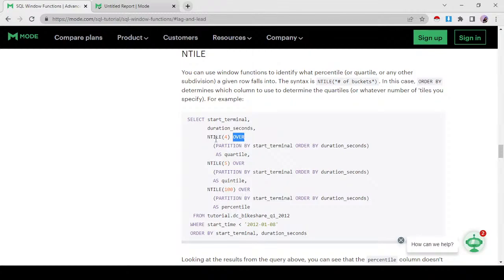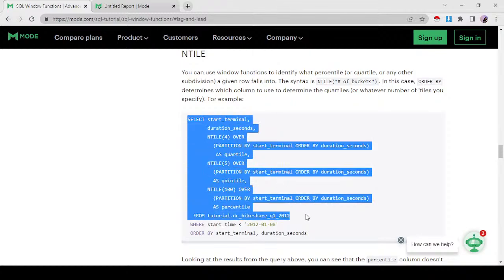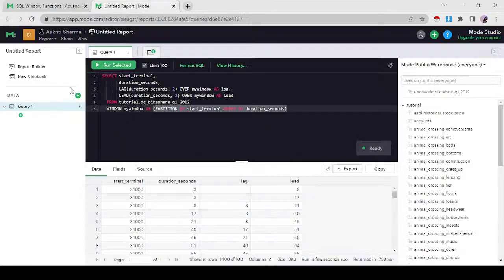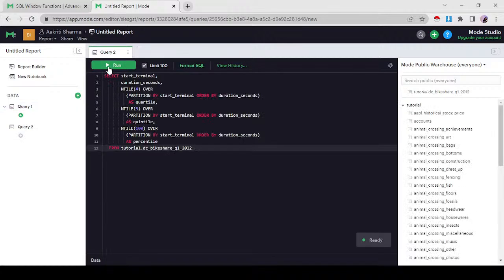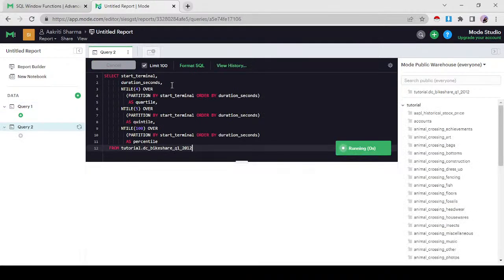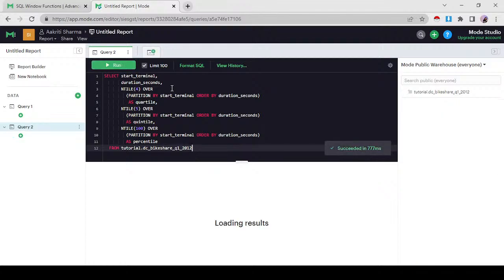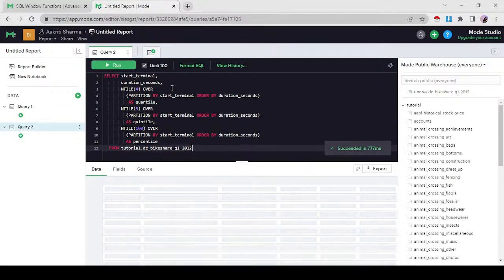Correct? Let's try to get it and see how we get it. Now what the window function is doing is first partitioning by start terminal.